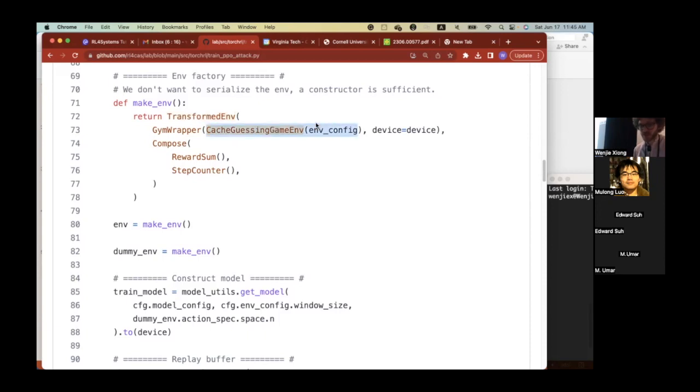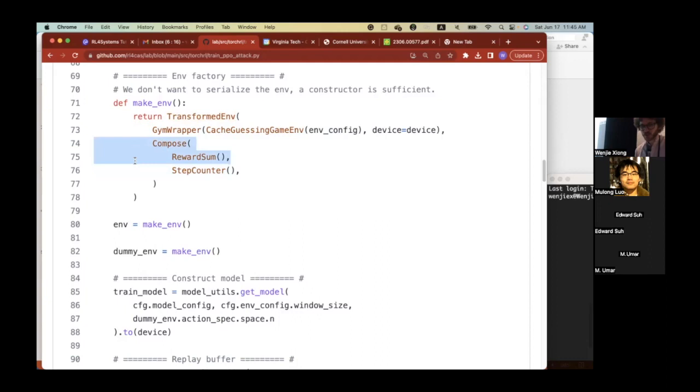Okay, so we have the geo environment we talked about just now, with a configuration that is passed to it. And this is basically our simulator for the cache attacks. Then TorchRL provides you with a gym wrapper. Basically it's something that will read this data and write the data, from and to the gym environment, into TensorDict, as I talked about during the TorchRL talk. This gym wrapper expects a TensorDict in, and it's going to output a TensorDict out when you call the step function.